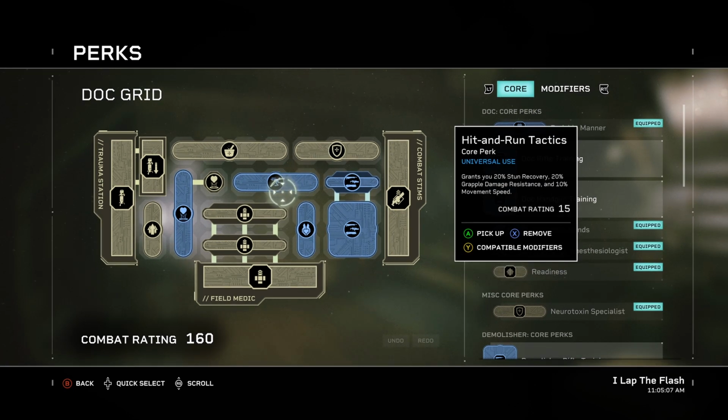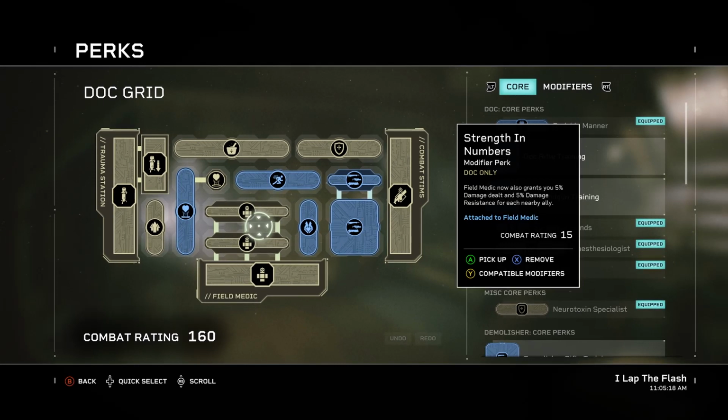Next up, we have grants you 20% stun recovery, 20% grapple damage resistance, and 10% movement speed. Personally, for me, it's mostly for the movement speed. I'd take it if it didn't even have the other two, but the other two are just nice bonuses.